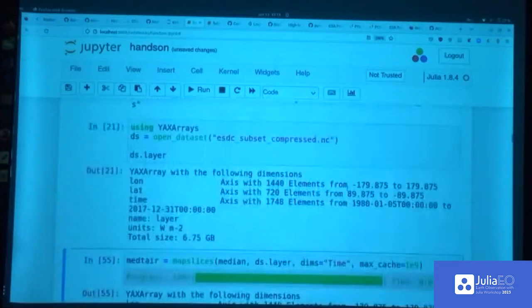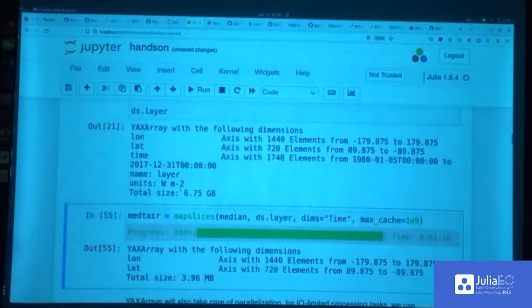So here we have this netcdf file loaded as a JuliaEO data set, and then we can access this layer, the one layer, so that we can just load the data, and we see that this is a JuliaEO with the longitude, latitude dimensions, and 1,748 time steps, and then this total size is basically the maximal possible amount of data that would be there.